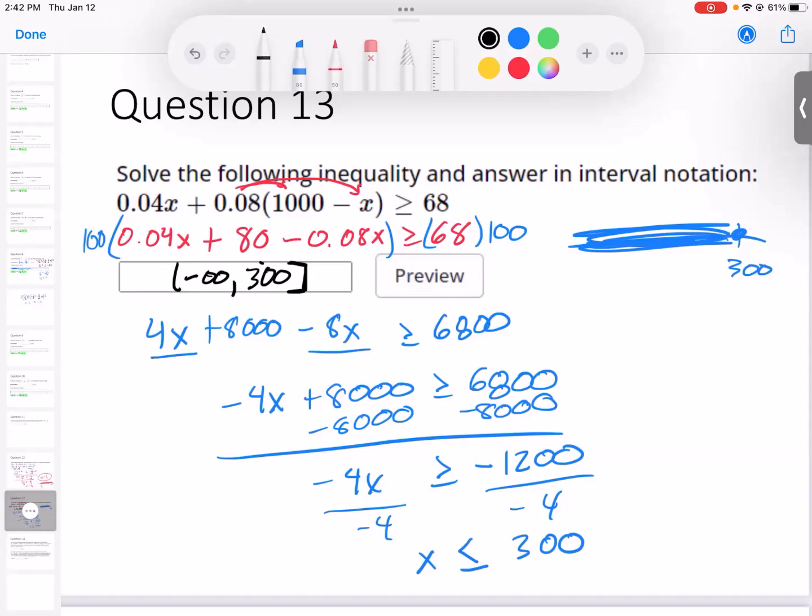Any other questions you guys would like help with? Once you guys finish up the one you're working on, I would recommend maybe going and trying question 14. That's the word problem one. My last class had some questions on that one, but I want you guys to give it a try first before I go over it.